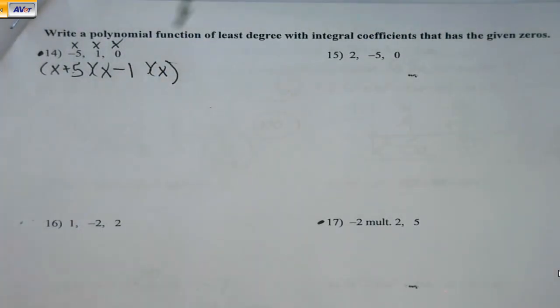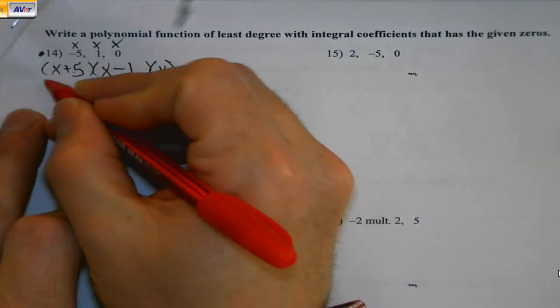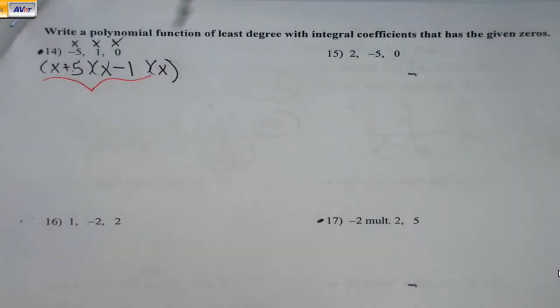So once I get those written, I can actually do them in any order I want, but I'm only going to work on a pair at a time. So typically I'm going to do the bigger ones first. I'll save the distributing with x for the end.